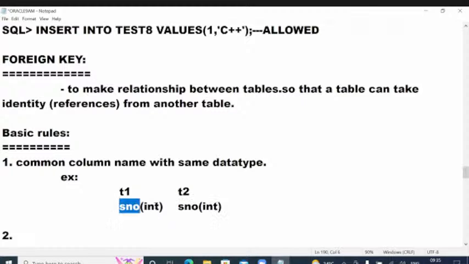So one column should be the primary key in one table, and one column should be the foreign key in another table, and this primary key and foreign key column should be the common column. It is not optional. It should be a common column. So which column is the common column in the two tables? One table should have a primary key and one table should have a foreign key. That should be the second point.